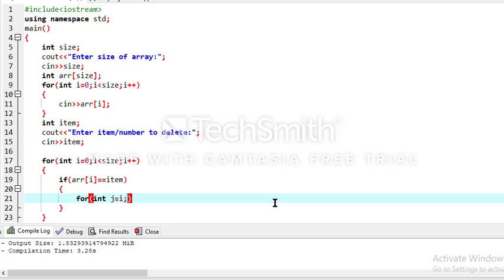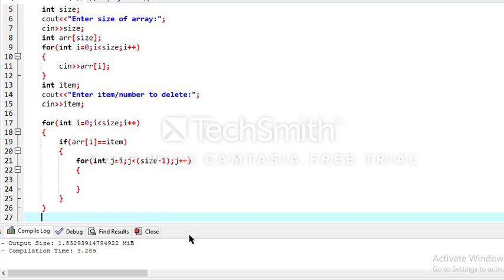We don't have anything to do with the zero index or something else. We have to do something with the element at index i. So j equal to i, and j would be less than size minus 1, and j plus plus.